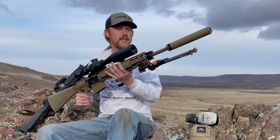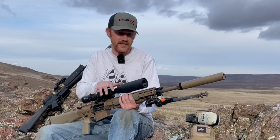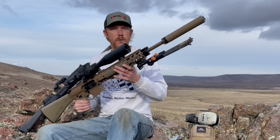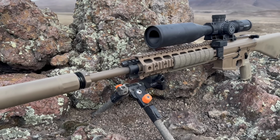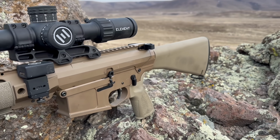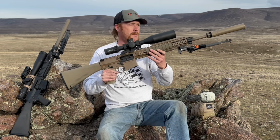So final thoughts. How do these rifles stack up? Again, the PSA comes in at such a lower price point, it's almost hard to even compare them. But when you look at this rifle, in my opinion, it looks great. It really does kind of give you that M110 vibe. So if you want that M110, you don't want to spend $15,000 or $20,000 or can't get the components, this rifle is going to hang on the wall and give you that look. So that is a major win.